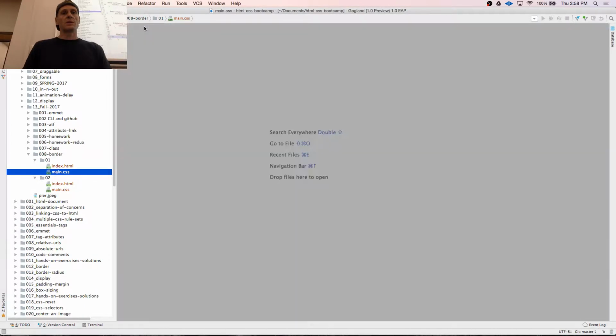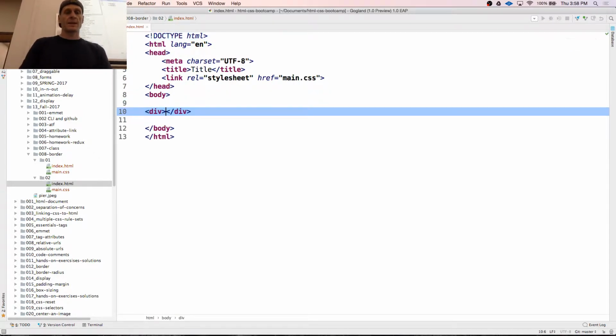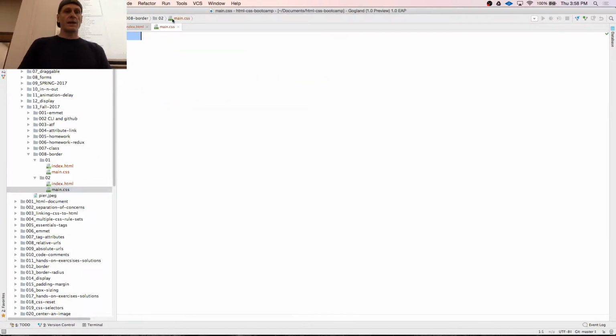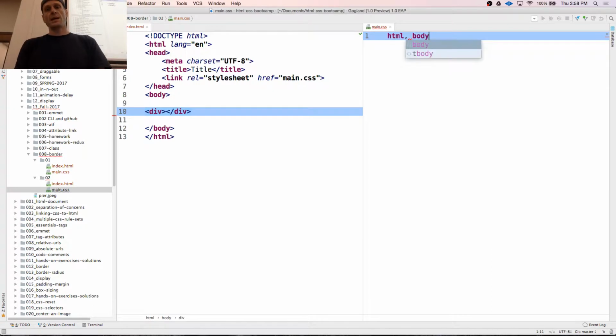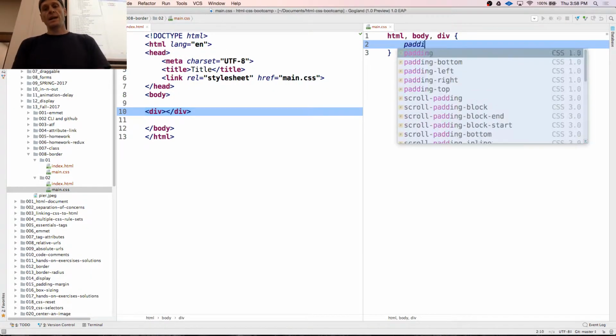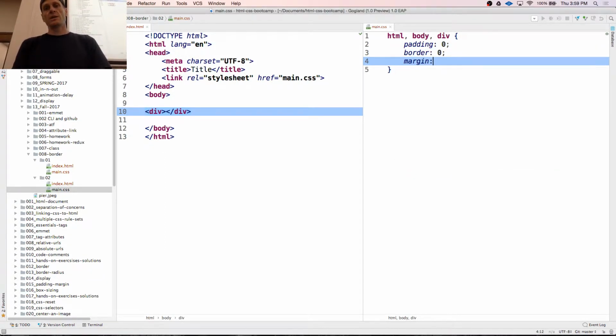So we'll close these. We'll have a div. And then we'll go into main, split vertical, and we'll do HTML body div. And we're going to do padding 0, border 0, margin 0.